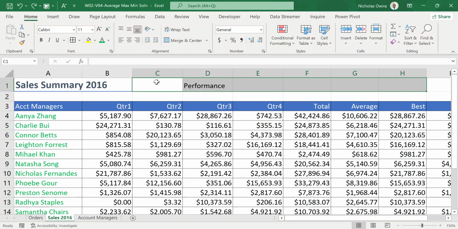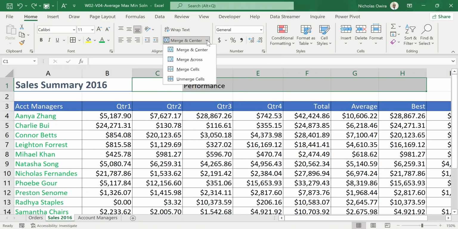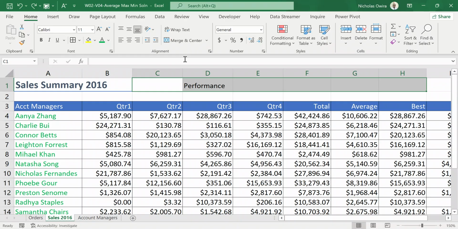What we do, we highlight or we select all the cells that we want to be combined into one cell. Then again, we come to the Home tab. Under the Home tab, we have now the merge cells. You click on the drop down arrow. We have a number of options. We have merge and center, we have merge across. In this case, we are going to merge across, and you can see all those cells have been combined into one bigger cell. We are going to do away with that.